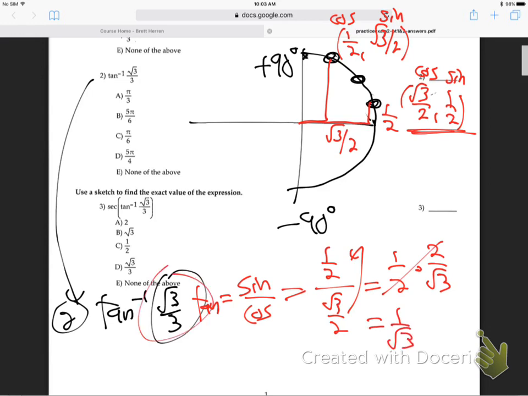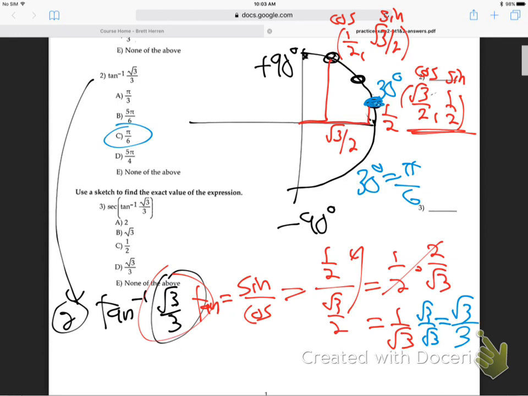Is that the same as this? Oh, it is. Because if you multiply top and bottom by root 3, remember, you get rid of the root. You get root 3 over 3. Yeah, that's it. It's this dot right here, which is what? Just 30 degrees. So that's pi over 6. Take 30 degrees. That's pi over 6. You can convert it. Pi over 6. Yeah, see. We good? So I found that. Just tried it out. Tangent, sine over cosine.